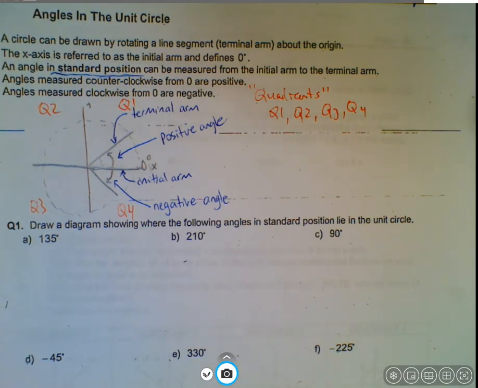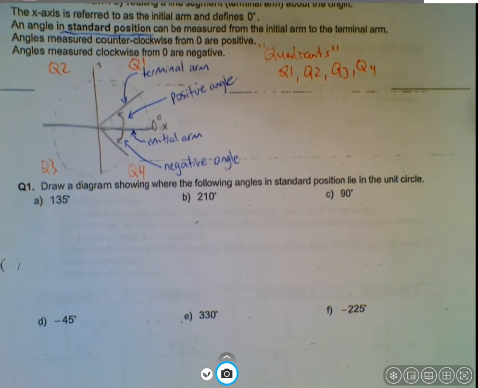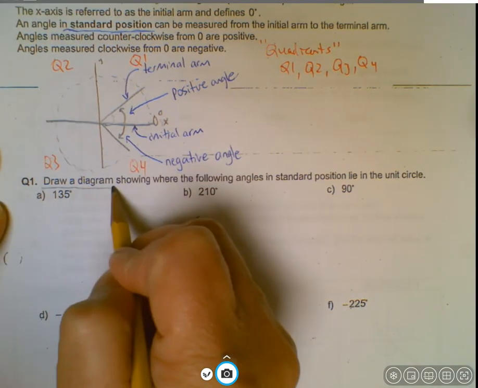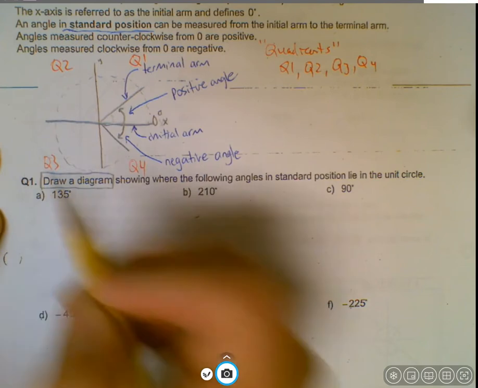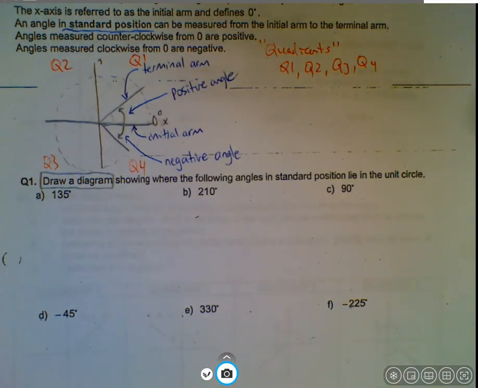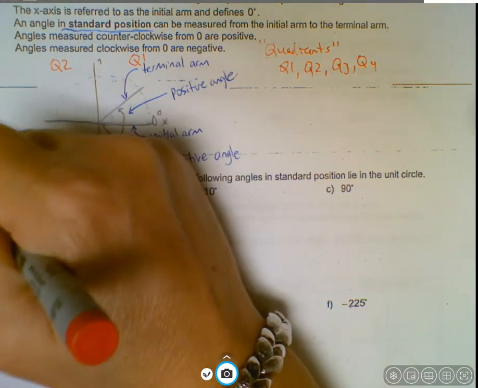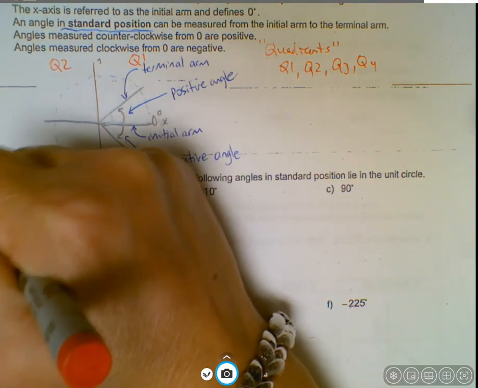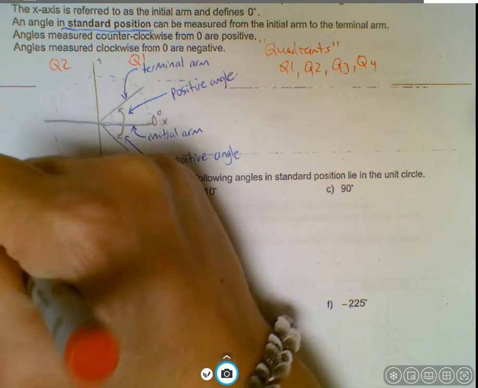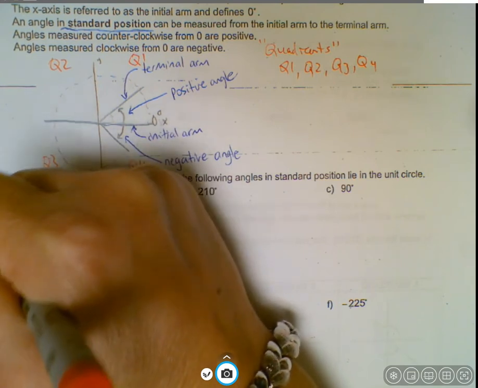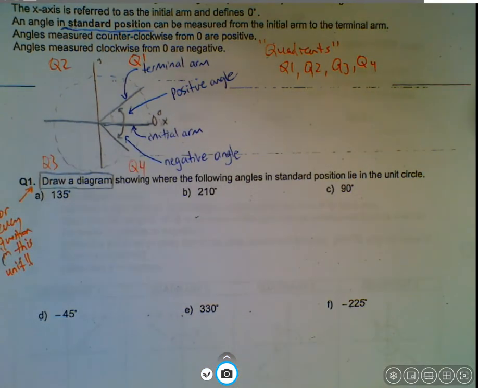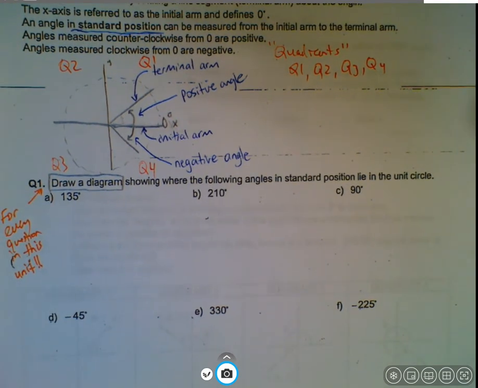Okay, so I think we have all the things we need to begin. So that's the new language, and we're going to use this in every question. Now see where it says question 1, draw a diagram. I'm going to make a big deal about this because we are going to draw a diagram for every question in this unit. Every question must include a diagram. All right, so get used to it.